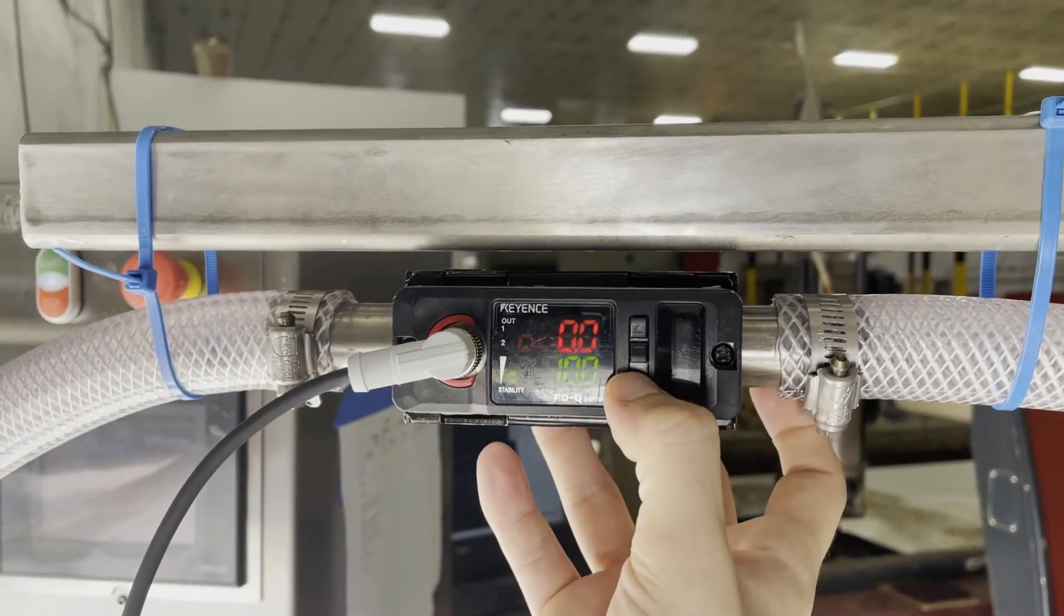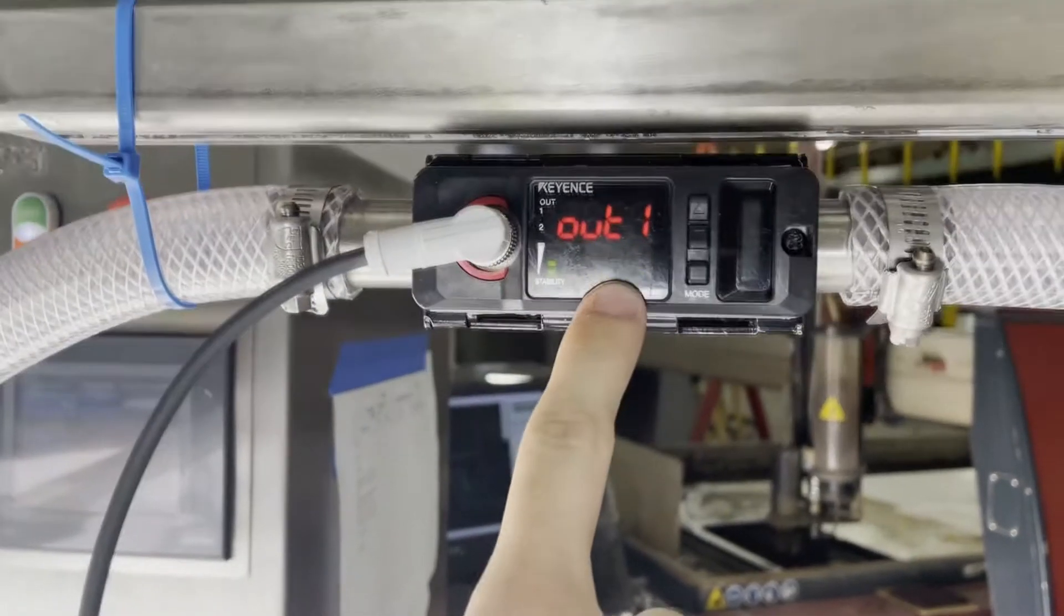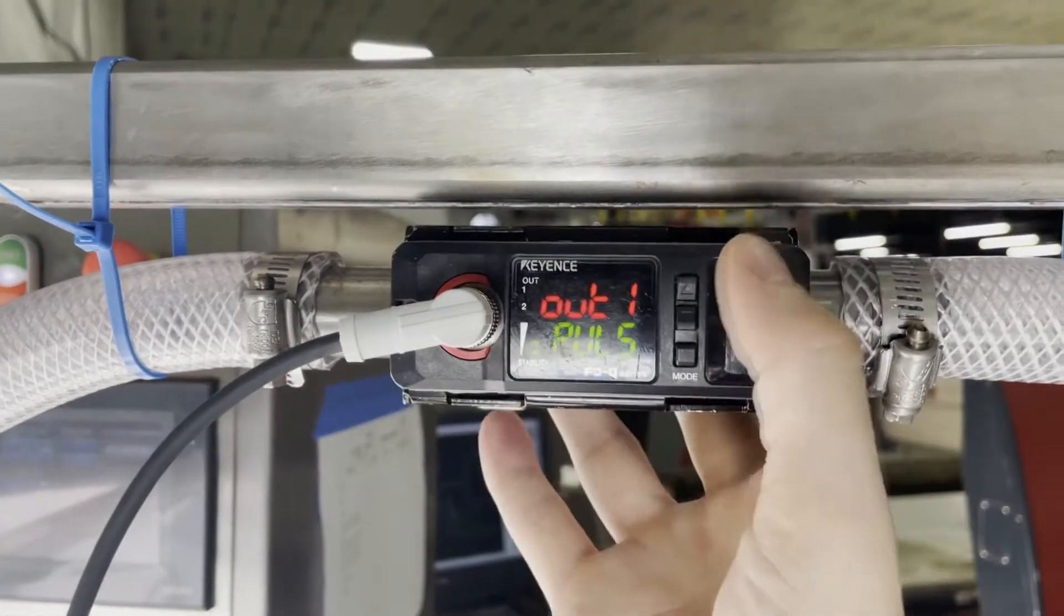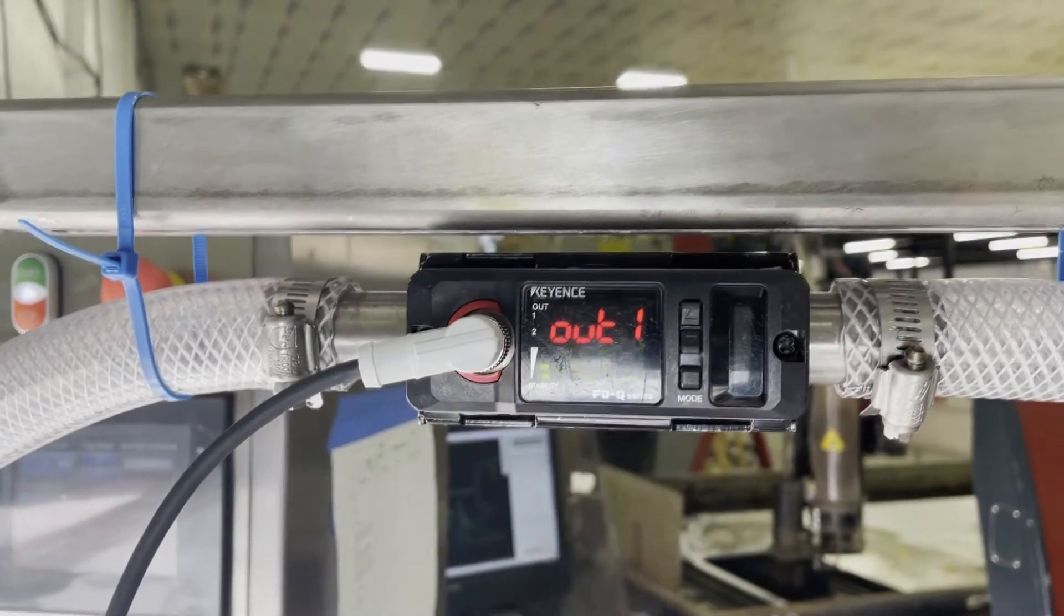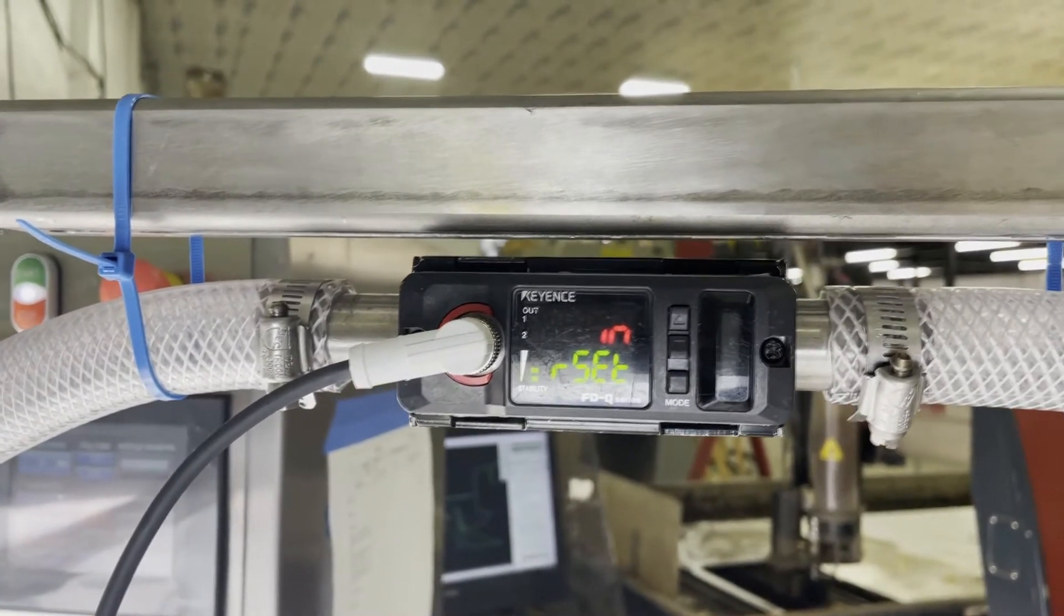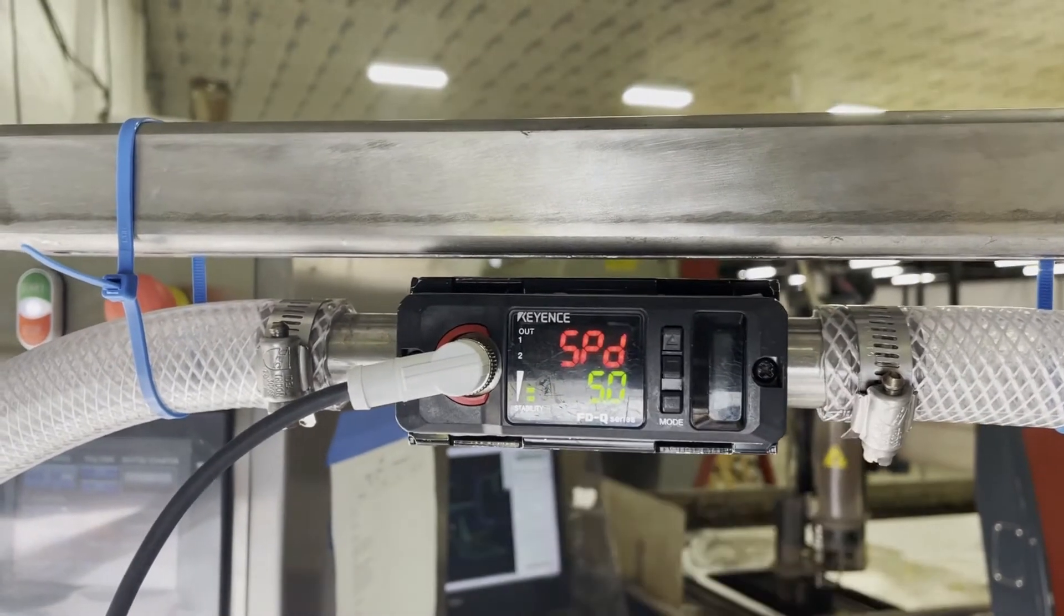So now if I press and hold the mode button, output one, we're going to make this a total output, right? Because we want that to output on a total. No, we're going to do pulses. You're going to do a pulse. I'm going to try pulses. Okay, so let's go with a pulse. Output one is going to be pulse. Input, we don't need to give it a reset because you're just going to use the pulse in this case. So we're not concerned about using the input then. Right.